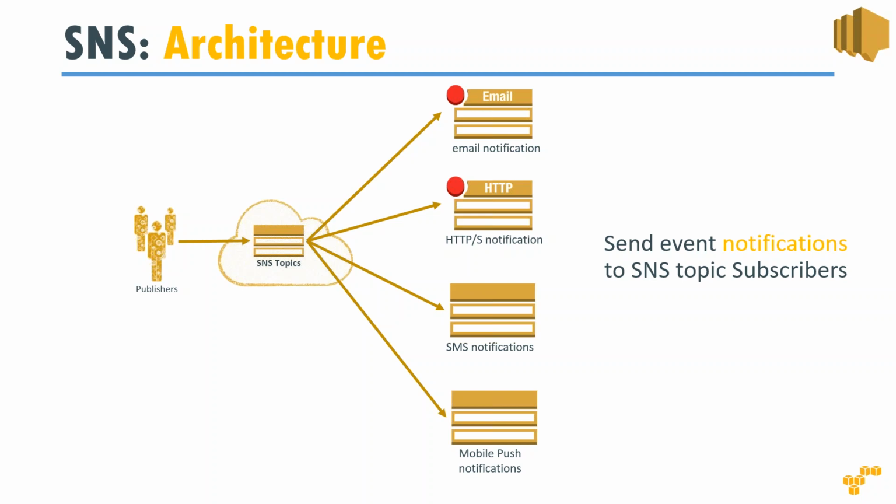And the most commonly used are email and HTTP notifications, because email notifications can be processed by some human or downstream system very easily, whereas HTTP webhooks or messages can be processed by applications. And SMS is for your product or your service that you are creating or consuming. So if you want to mass market your product, then you do SMS notification.